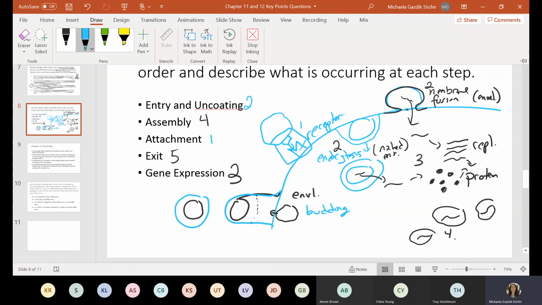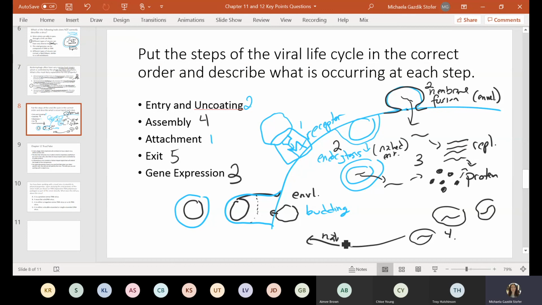The naked viruses, if this was a naked virus, it actually just destroys the cell, and so we burst the cell open and all the viral particles just spill out into the environment. That kills the cell. Budding doesn't necessarily kill the cell, and so the cell is still alive when the viruses are budding out of it, but now it's just this little viral factory that's not doing its cell jobs, it's just making new viruses. And naked viruses actually kill the cell because that cell has to burst open to release them. Okay, so that's really the overview of all those steps of viral replication.